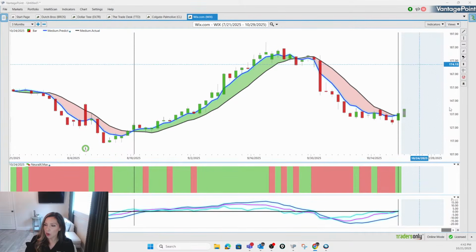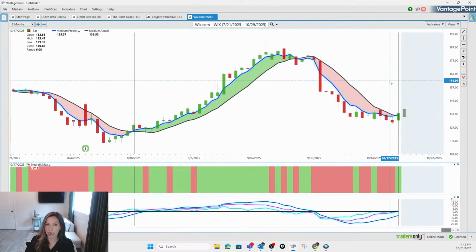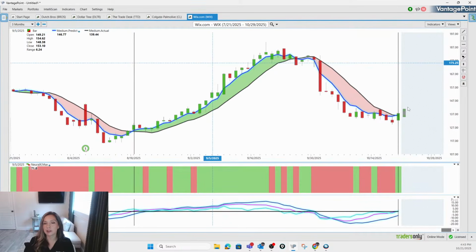All right. So are there any assets that you guys want to take a look at? Because we're going to build a scan. So I just want to ask that before we jump into scanning. But remember these concepts, because we're going to use those in the IntelliScan. The same indicators we use on the chart are going to be the same indicators we use to scan for these exact types of opportunities.